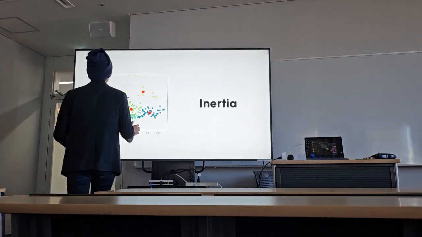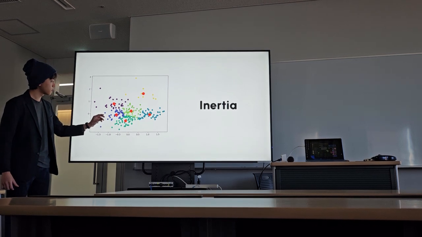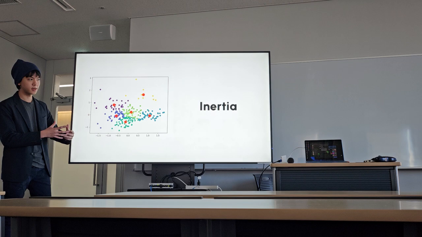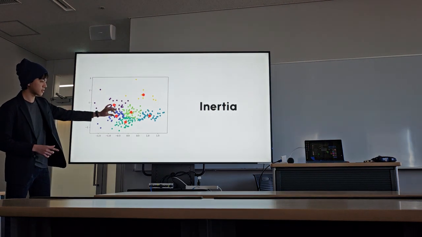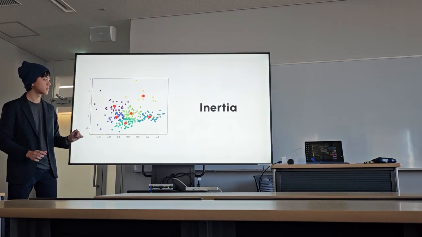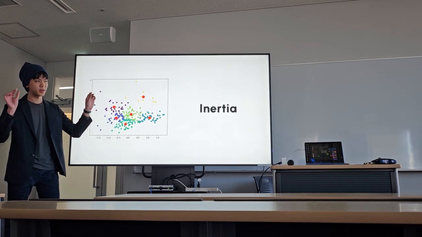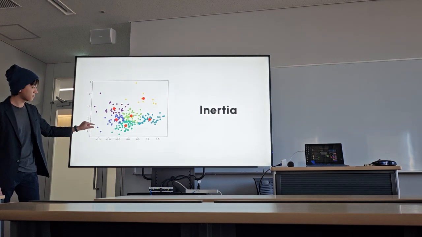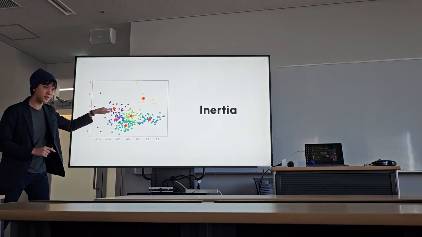So for each centroid, these are centroids, we're going to do the sum of mean squared. So we square the distance between each data point and the centroid, we square them, we sum them together, and we square root them. The reason we square and not use the absolute value is because we want to penalize things that are far away from the centroid, and we want to emphasize things that are close to the centroids.